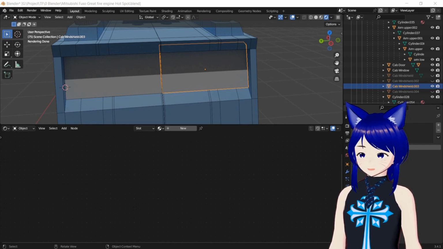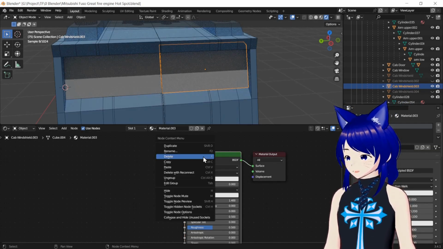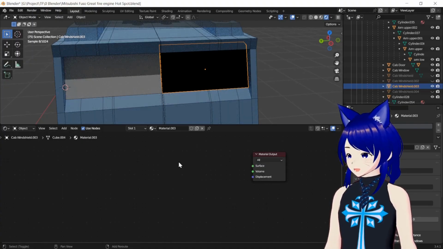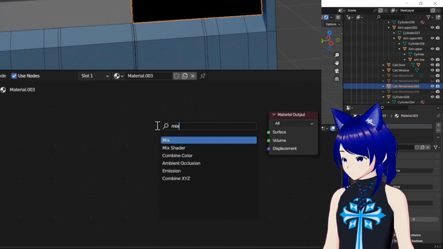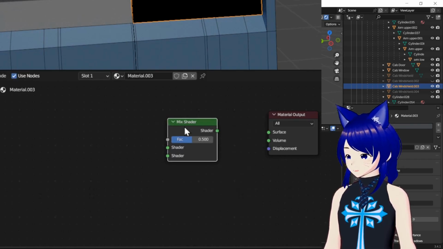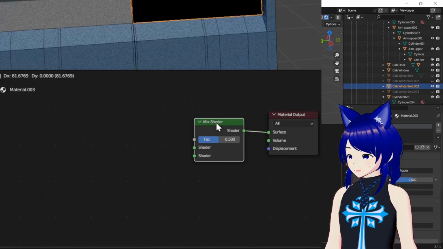So now we're getting ready to do our third one. Of course, we do need the materials. We don't need the principled again. We're going to bring back up a couple of the ones we've already had. So let's go and bring back our mix shader. It's just quicker to type for me than sitting there and having to go through the menus. Go ahead and just connect that to the surface.